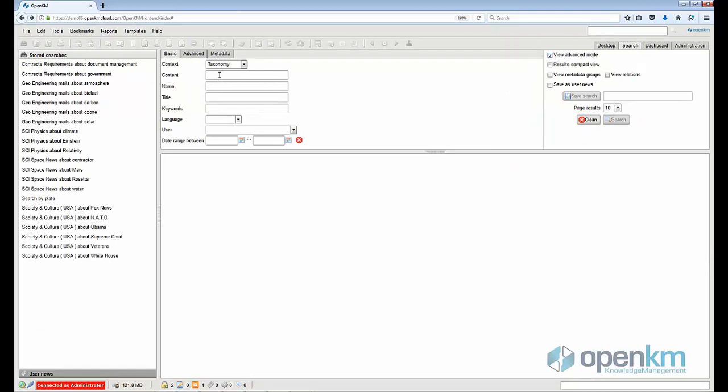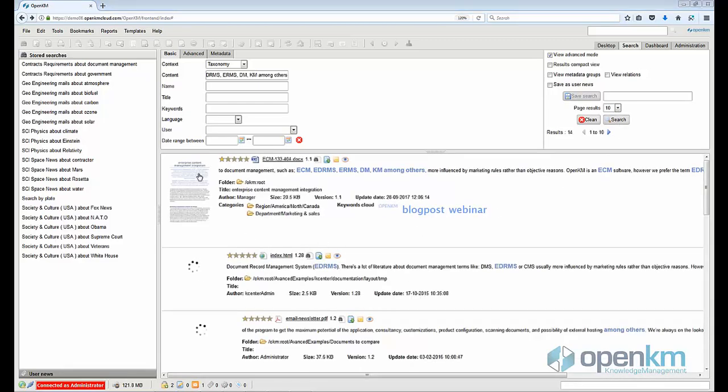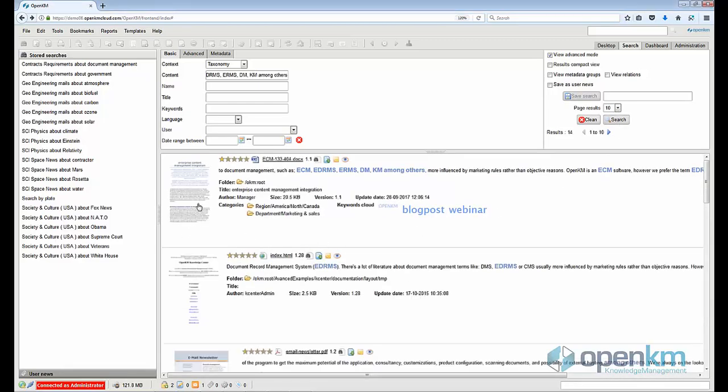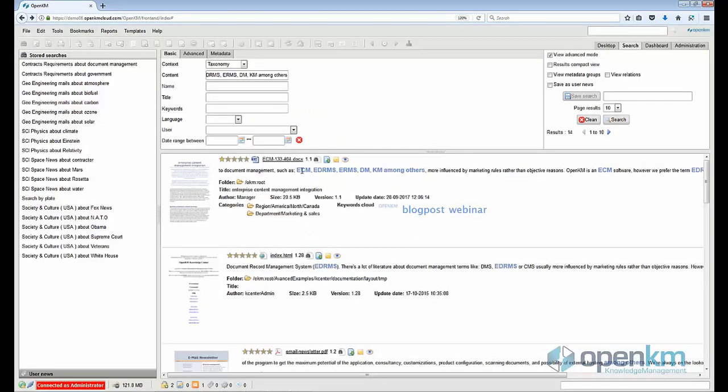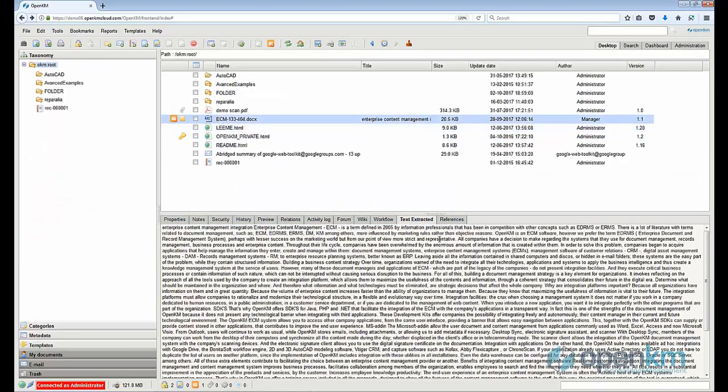So in the search engine, we can use this field that gives us the opportunity to find the document that we can recognize from the thumbnail. We can see that this time the search engine has found this document not thanks to any keyword or category, but these terms that we have inserted in the content that are highlighted in blue regarding the rest of the context.